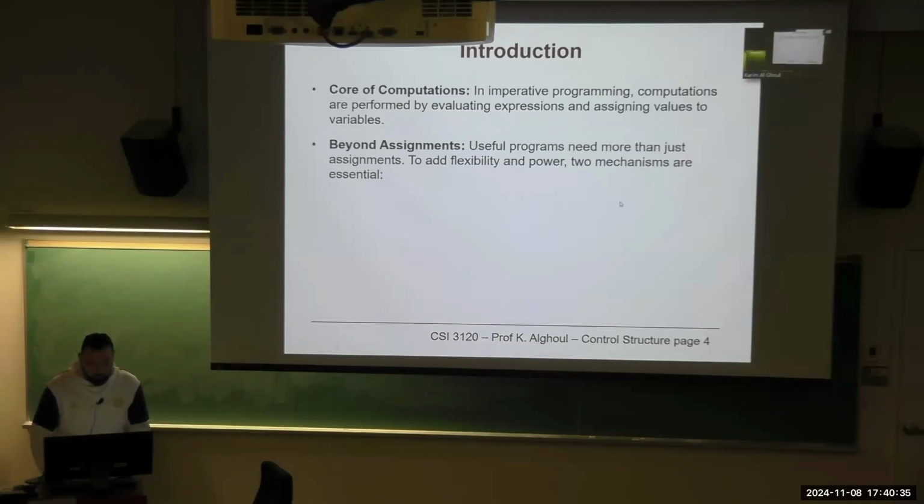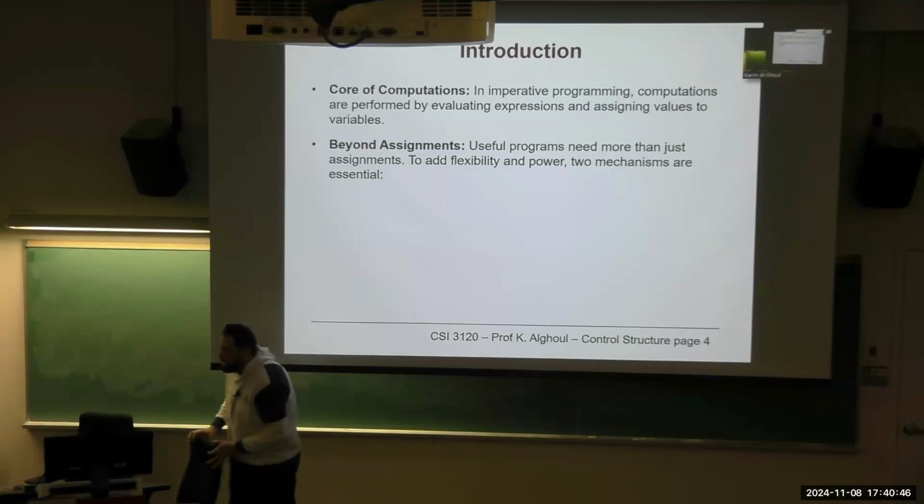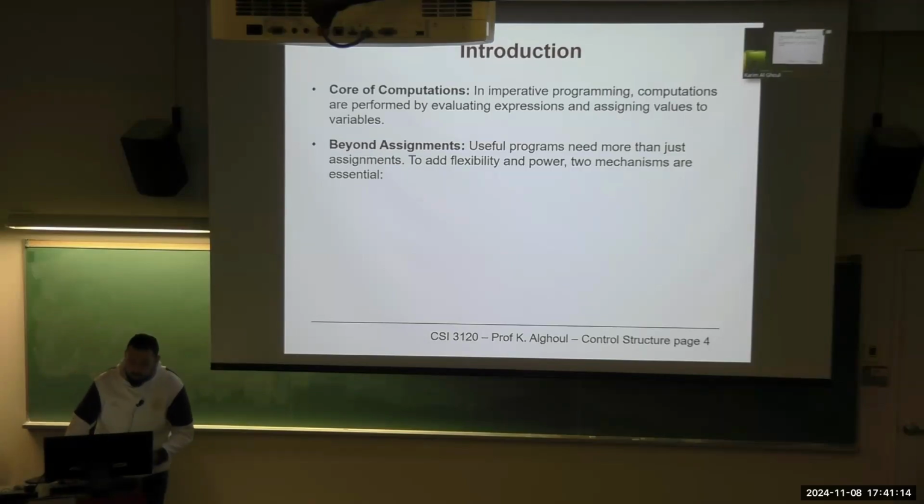Now, beyond the assignments that we covered in the last chapter, there should be more things, right? If you want to write an actual good program, you cannot make a program which is only assignments, correct? So the basic stuff that you always have to include is if conditions, right? Why? Because you want to be able to choose. And also iterations. Imagine, as we've talked before, you want to do 100 assignments, it's not practical. So you're going to call a loop. So these are very important things.